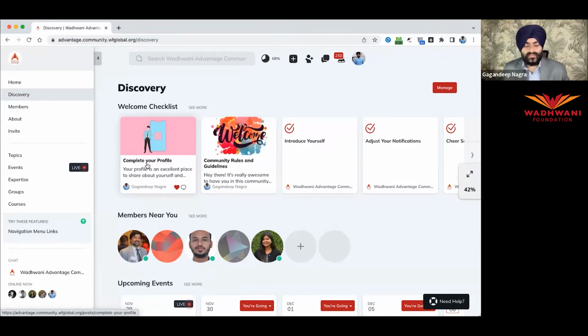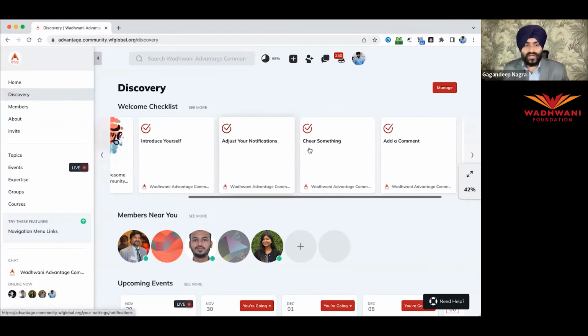Community rules and guidelines, we have tried to keep them as simple as possible to ensure that the community remains vibrant and safe, and has highly engaged members who can share their views and their content without any issues.